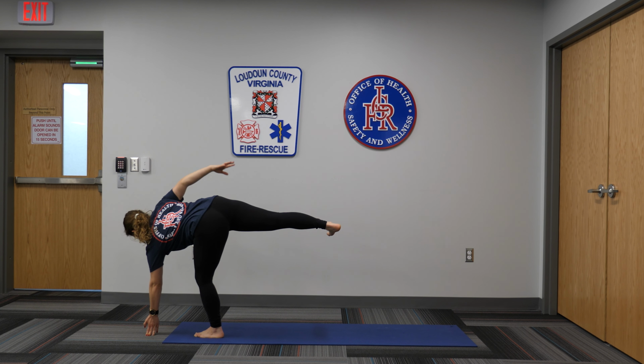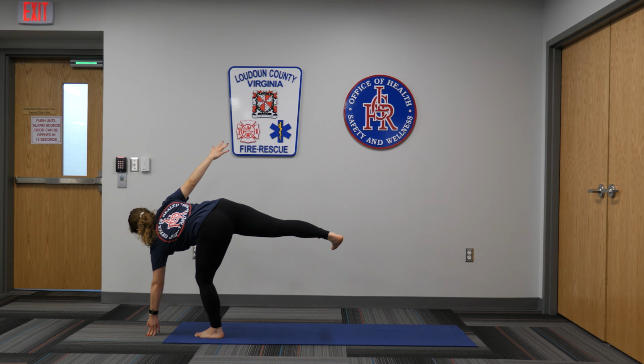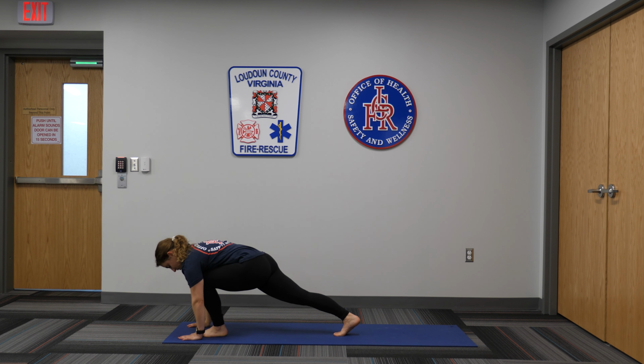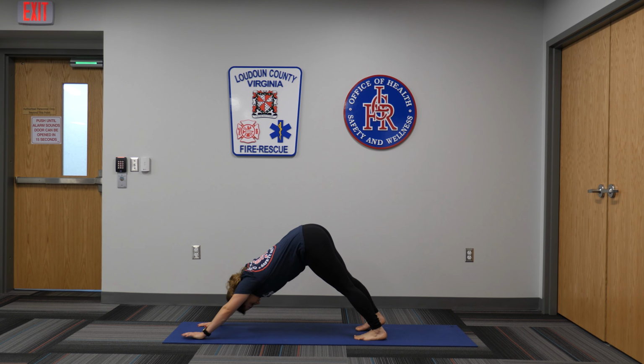Back foot should be opened up, pulling that toe into the heel, pulling the toe into your shin. Eyes can be down or facing out. Just allowing your balance to challenge for one more breath here. And we'll exhale that foot down and cartwheeling into that lunge. Exhaling back, finding a downward facing dog here.